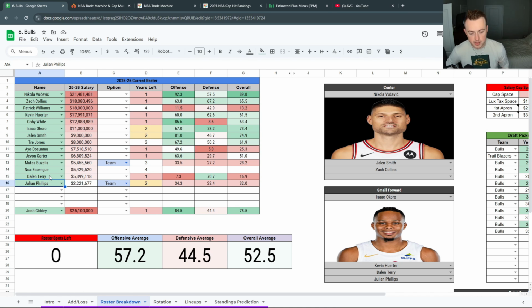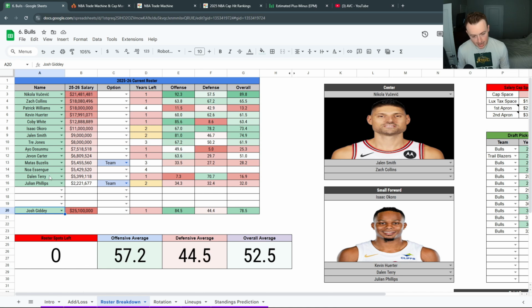And then Julian Phillips, another guy that Bulls fans kind of cream themselves over at times. Sorry for the vulgarness, but I don't give a fuck either. Because he can jump very high. Doesn't really have much else going on in his game, though, but let's keep him on the team. Maybe a young guy develops.